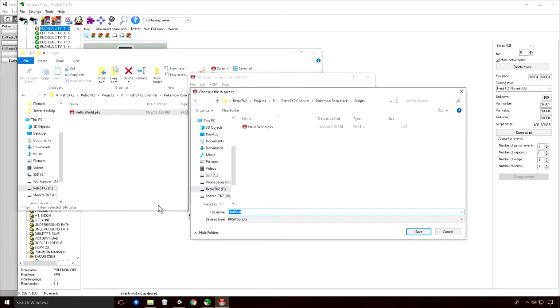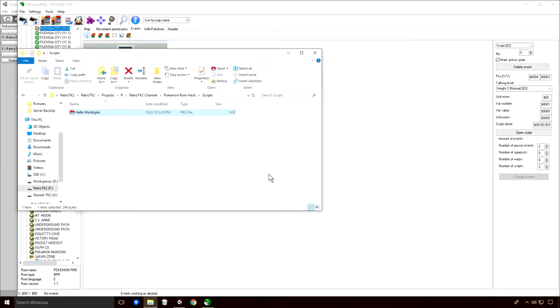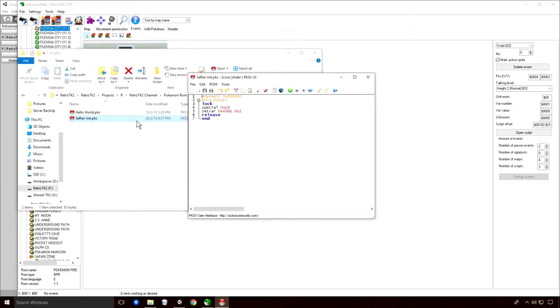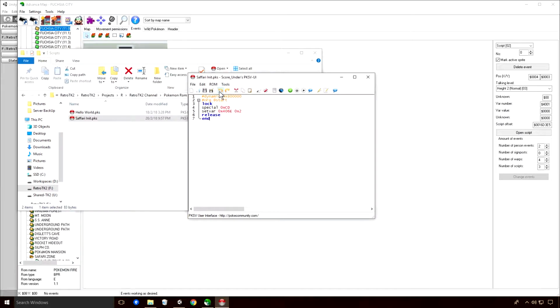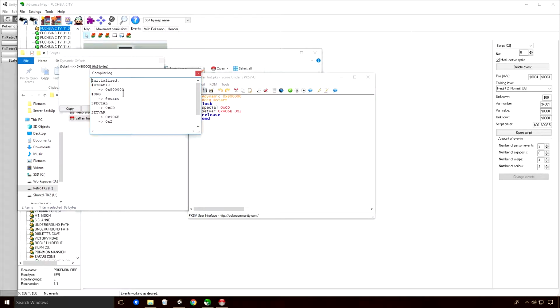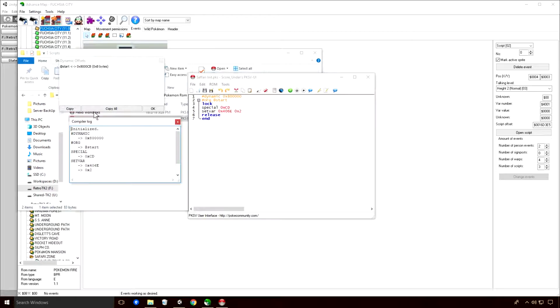Okay, hacks, and then what should we do this? Okay, Safari initiated, we'll say. Leave it like so. Safari initiated. Okay, let's have a little look at this again. Pokemon, open ROM. Yes, please open this ROM. As you can see, it struggles with this, or is it just loading it in? Is that what's happening? Decompile. Jeez. Compile. Okay, here we go. Finally. So maybe I just messed up. Let's be honest, it was definitely retro messing up.